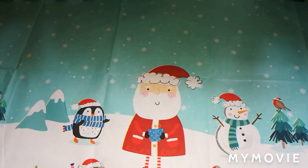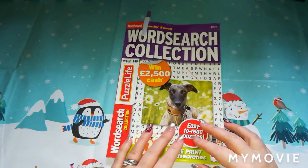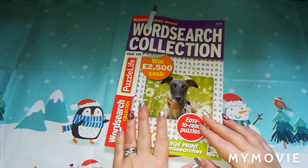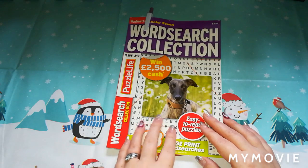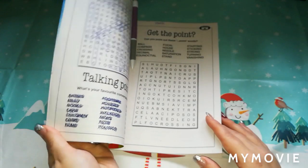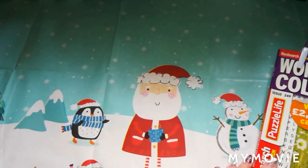The next book is technically not a colouring book — but I always have one of these in my Christmas stocking from my mother-in-law. She got me this Word Search Collection Book by Puzzler. I've already done four of them. I love these — I don't do them a lot but they're great for when I just want to do something a bit different. Really pleased with that.